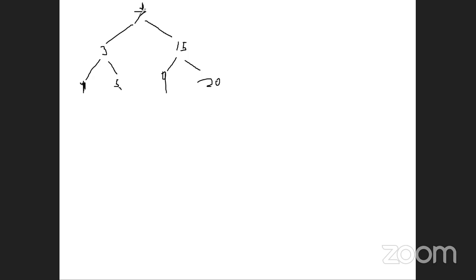So how it works is, when I'm here at 7, I look for my predecessor, and I can find my predecessor by going to my left and then going right. Correct? So what is 7's predecessor here? 5. Is that clear? Yes. So there we make a reference back to 7.